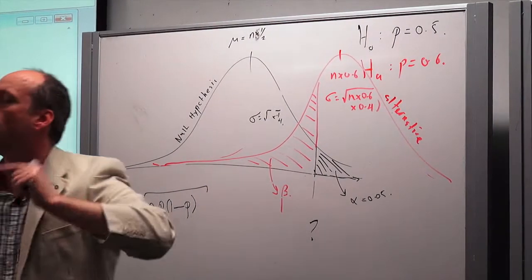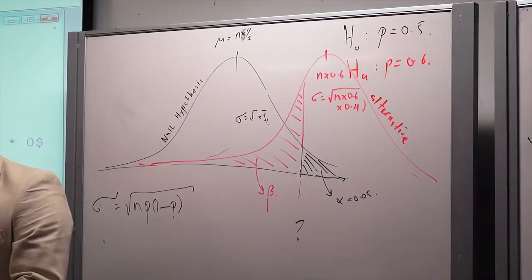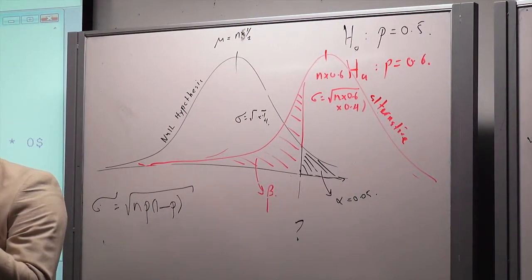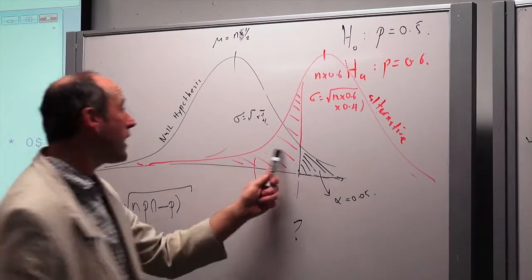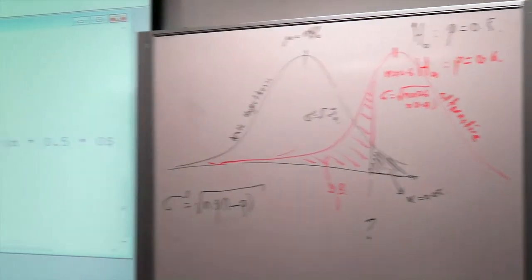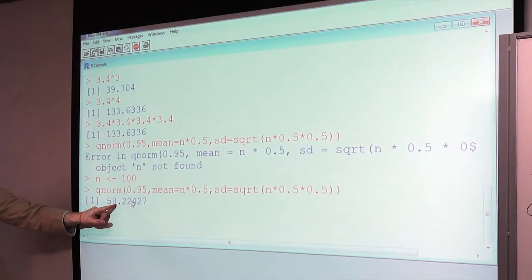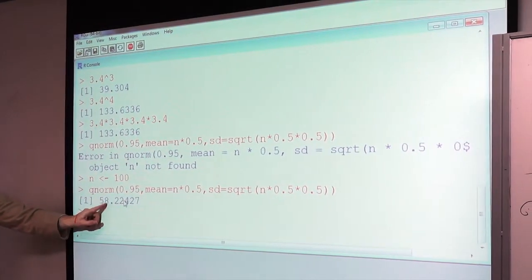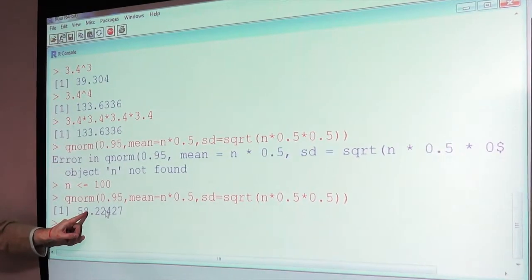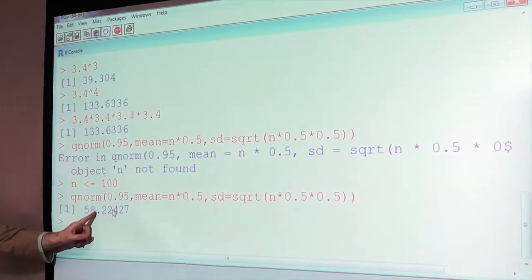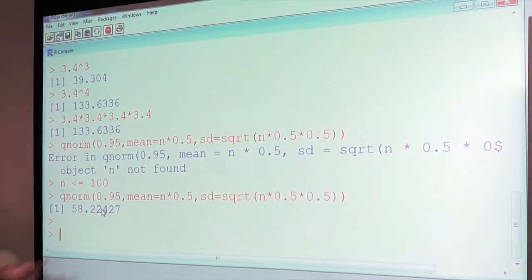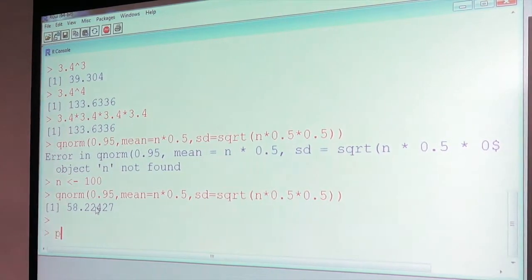And I have to go through this process. This is why I'm advocating memorizing the definition of p-value, because I say it to myself under my breath all the time. Anyway, let's work out what beta is. For n equals 100, that's our test. If the observation's greater than 58, we reject the null. So what's the probability of failing to reject it, getting less than 58, if it's false? Well, it's just this.